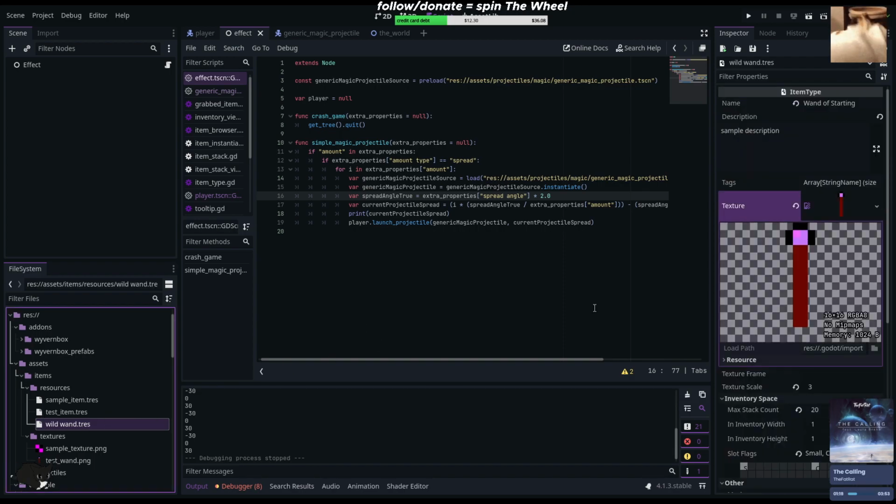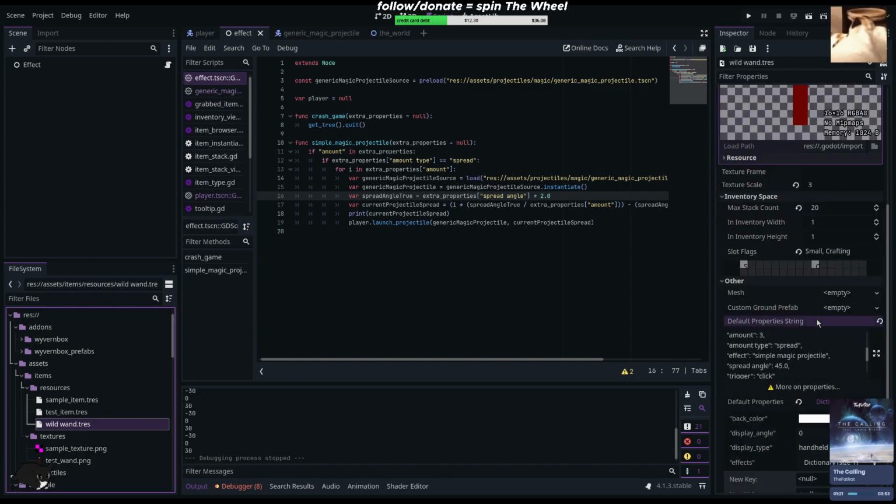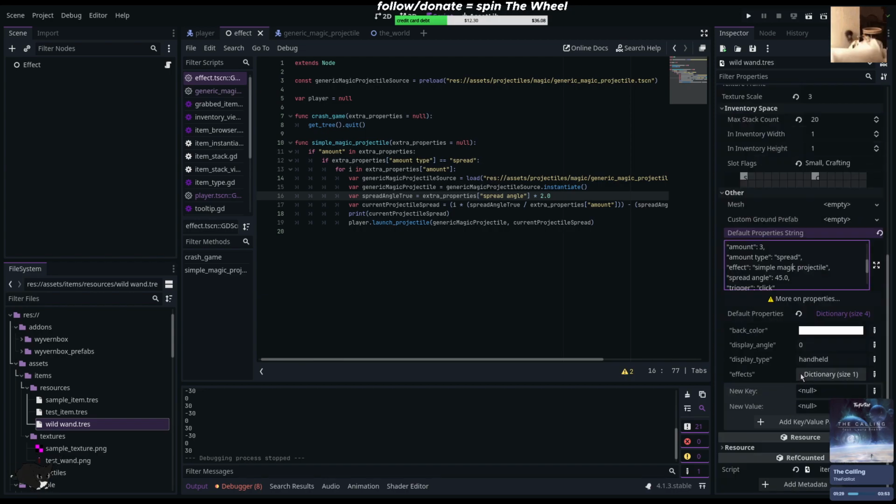And the wild wand is going to have different properties. Like, let's say the spread angle is going to be 90 degrees, and instead of 3, there's going to be 4. And that's it.